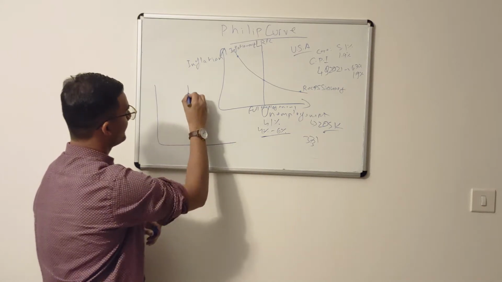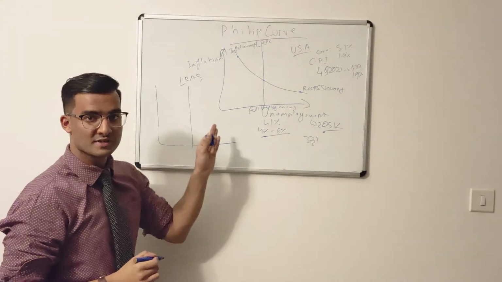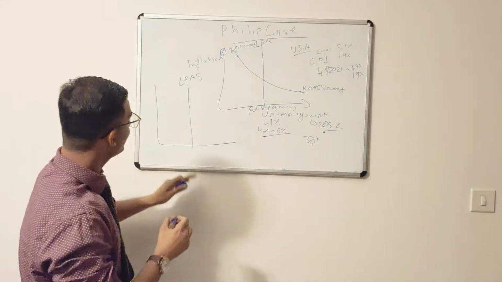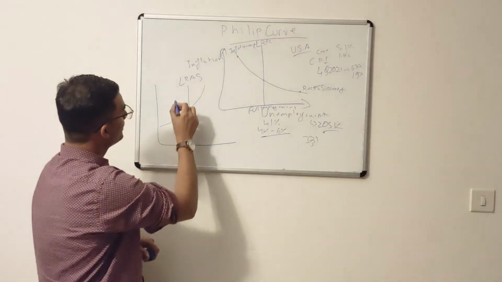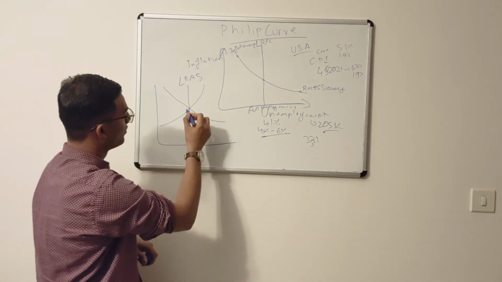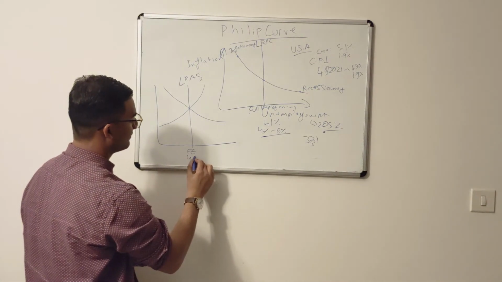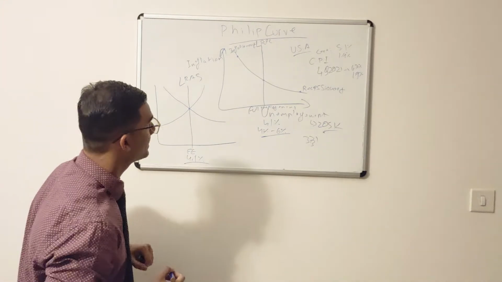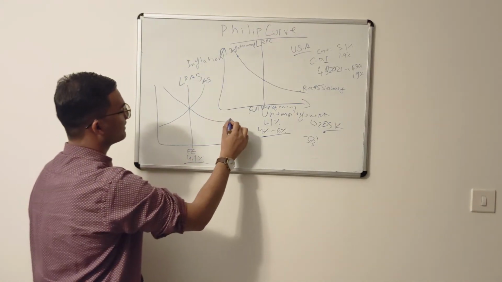So this is your long run aggregate supply. Always, the long run is the vertical axis. Again, don't ask me why, that's how it is. And your aggregate supply would again be a curve. Your aggregate demand would be a curve as well, and make sure that this hits here. Why, you ask? Because this is your full employment status, which is at 4.1% in the USA. Let's take it as an example. Now this is your aggregate supply and this is your aggregate demand.